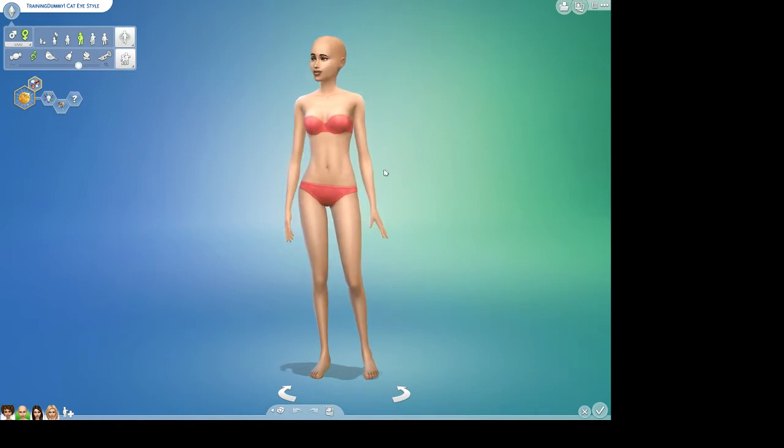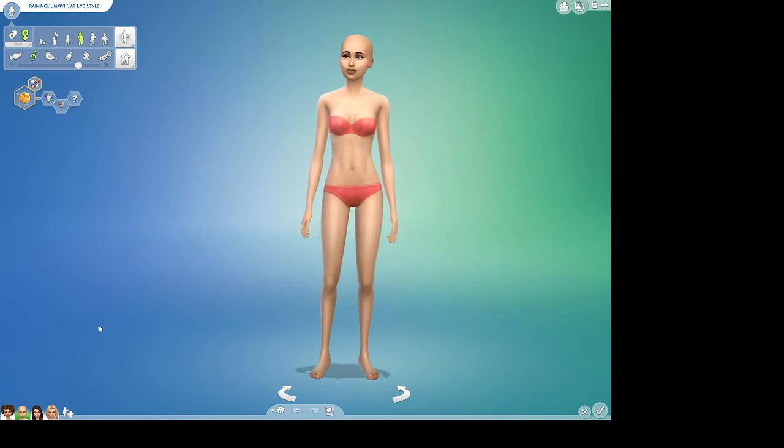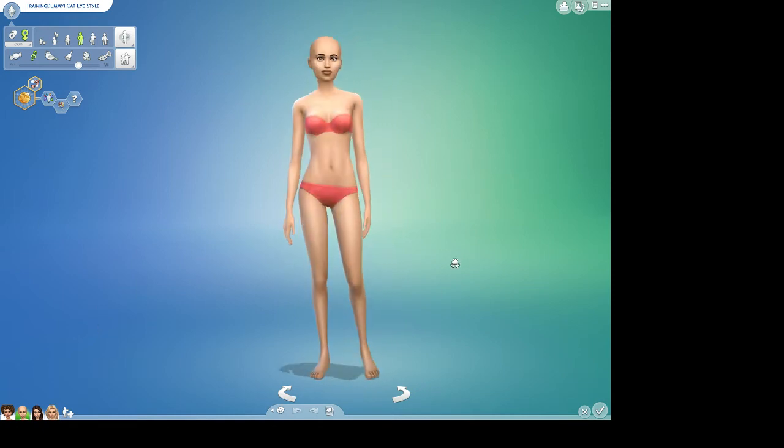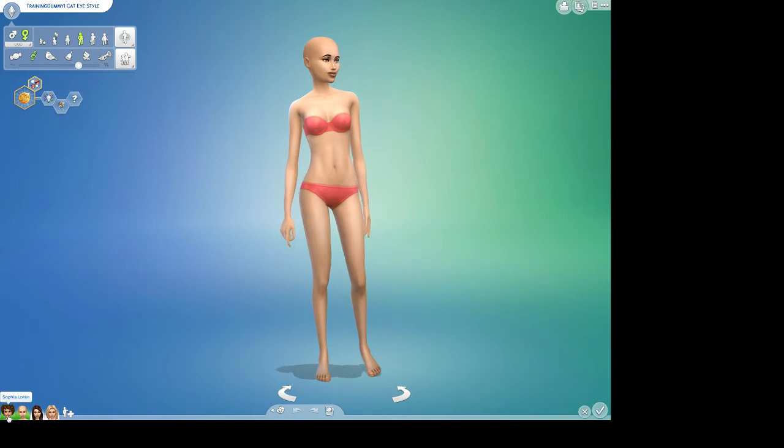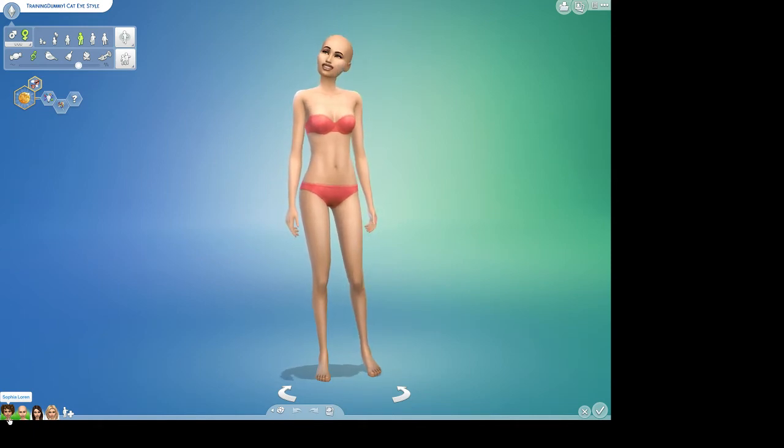And now we are going to take a look at the cat eye style. We are going to recreate it and take a closer look at how it is done. It's one of the most popular styles, and you can see it now and then on the popular tumblr, on the front row, or first and second and third rows. So you really want to know what is the secret behind it.